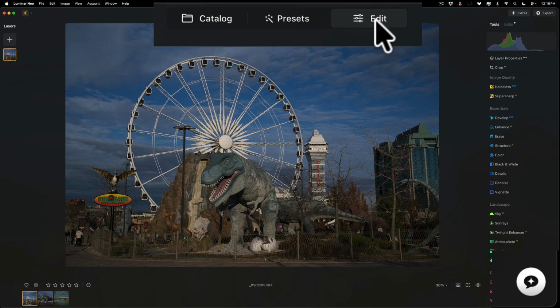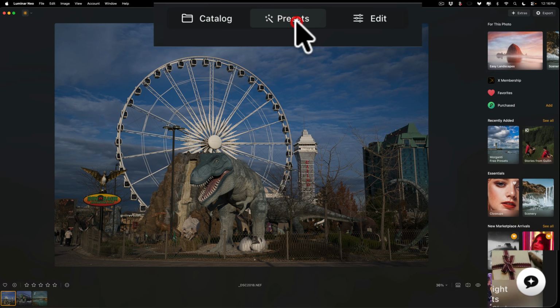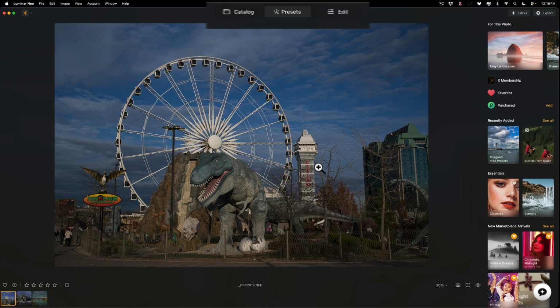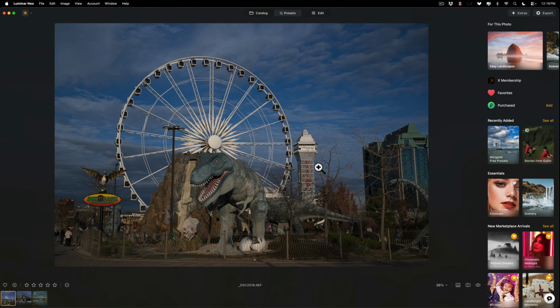It's available in the edit panel. It's over here in the lower right-hand side. It's this little circle, and it's available in the preset section. You can see it's over there as well. It does the exact same thing, so it doesn't have any different functionality depending on which panel it happens to be in or where you happen to be using it.